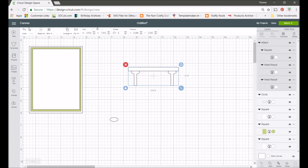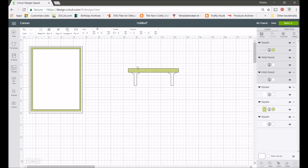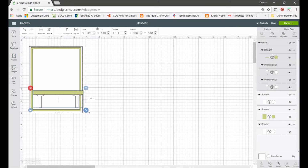And I made a mistake. I don't want to attach it because I wanted the bench top to be a specific color. So I just need to group it if Design Space would just let me. Let's see. I'm trying to clean up my thing. It was being so, there it is. It was being so difficult. Now once I get it onto my card, I then can change the size as much as I want.